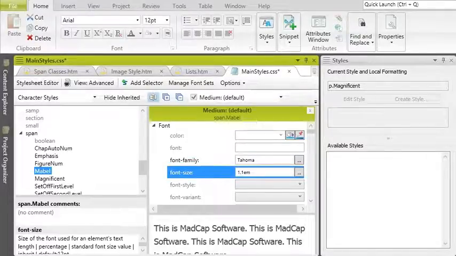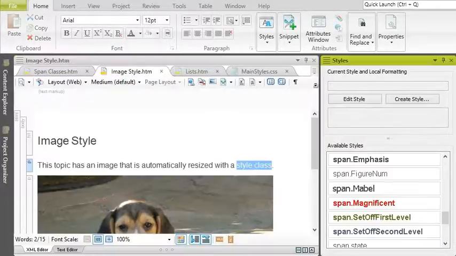What in the world does M mean, you ask? Well, it's a relative unit of measurement, sort of like percentage. 1M is like saying 100%, so 1.1M units is kind of like saying 110%. After saving your changes, you can highlight the text that you want to use your new style. Then you can select it in any of the ways we've shown you.